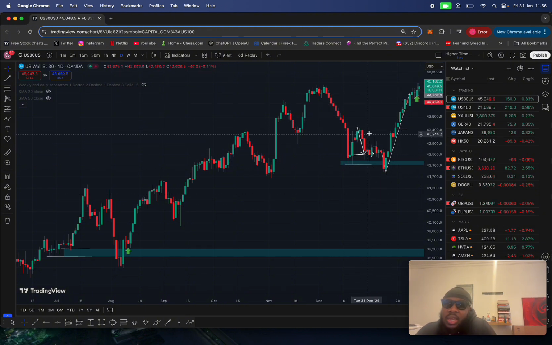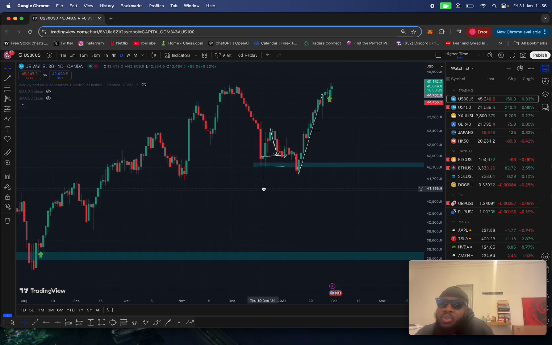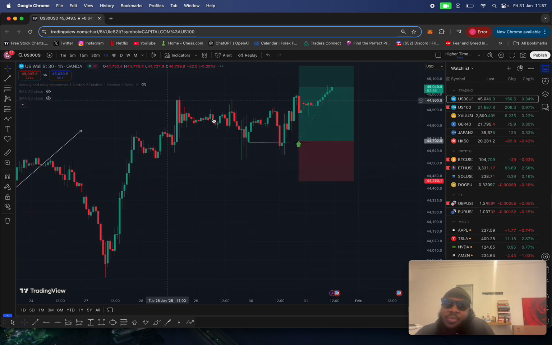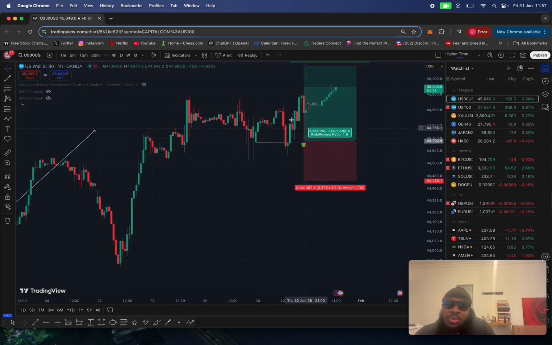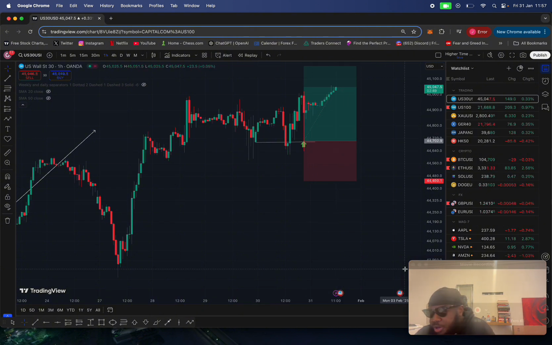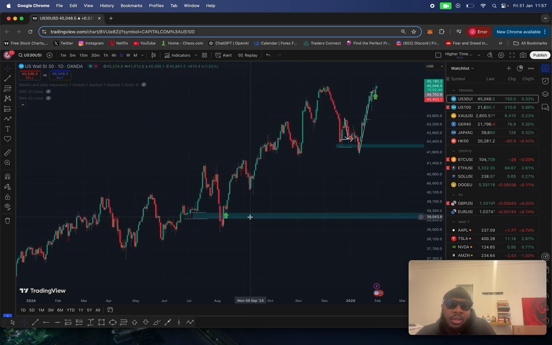Daily chart liquidity pools are the most important one, followed by Asian session liquidity, which is just the low of the Asian session. Price targets it, and then after it gets targeted, buyers rally into the market after targeting the low of the Asian session, which is right here, and then market goes higher. And then the third and final one is simply the low of the previous day.